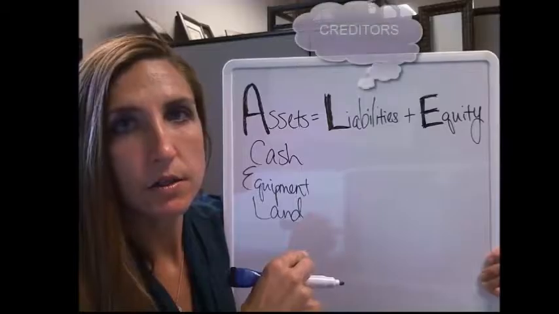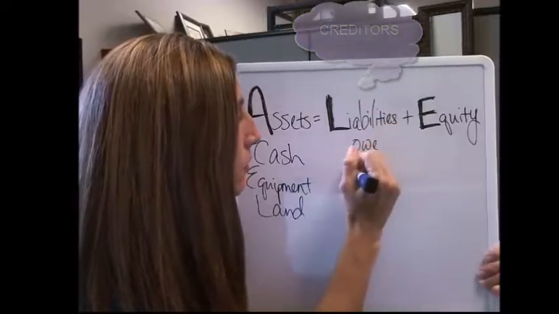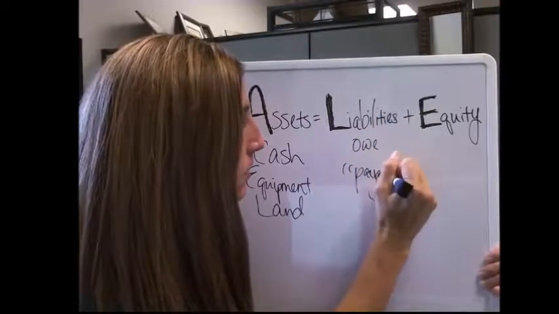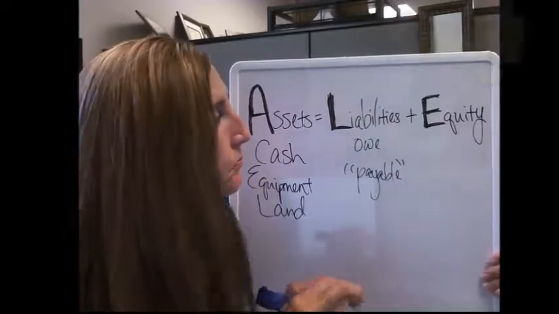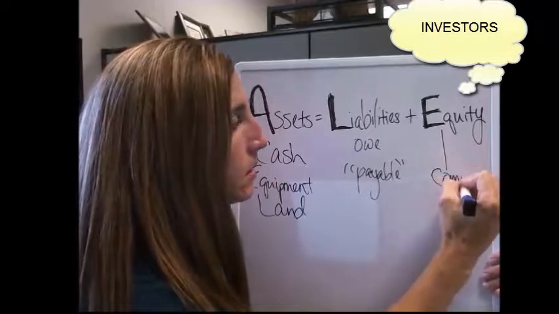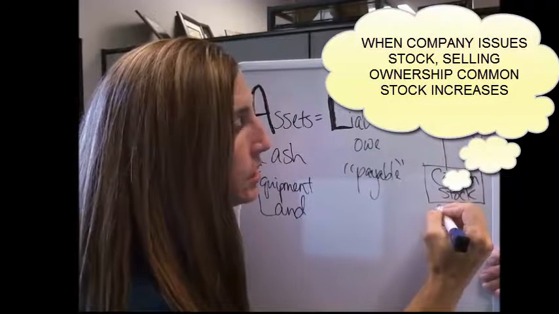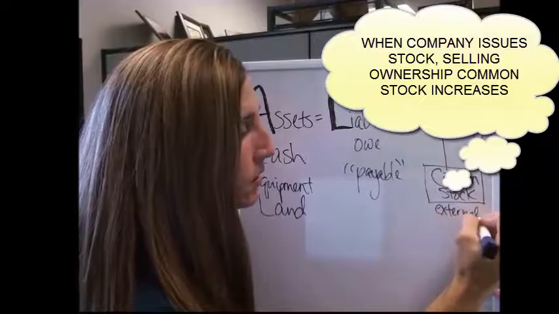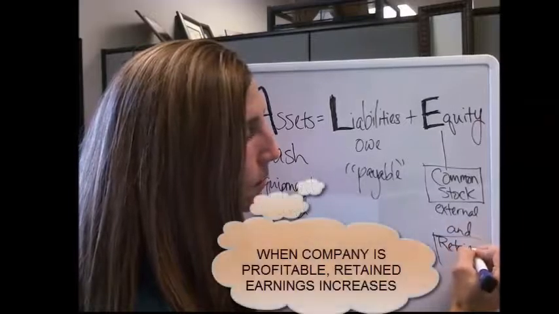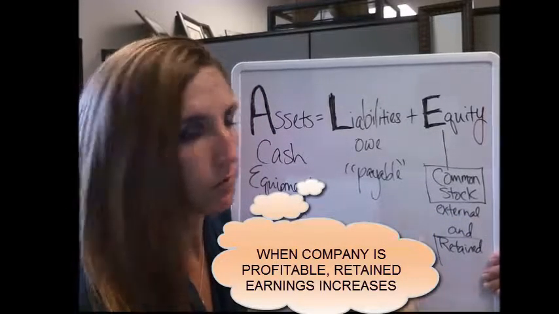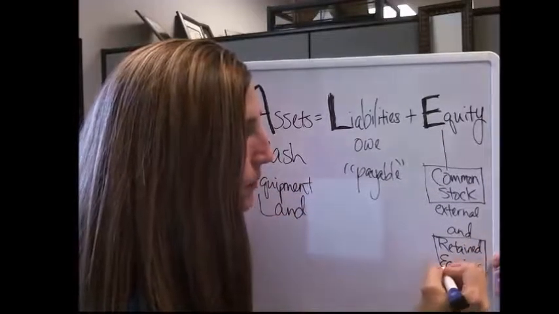Next, liabilities, all the accounts that relate to the things we owe on. It will mainly be referred to as your payables. And then the equity column in this class is going to cover two main equity accounts for now. Common stock is your external ownership. When shareholders buy into your company, you would give them a stock certificate. And the internal organic worth of the company, created by months, quarters, years of being profitable, is the retained earnings account. That's the internal ownership.